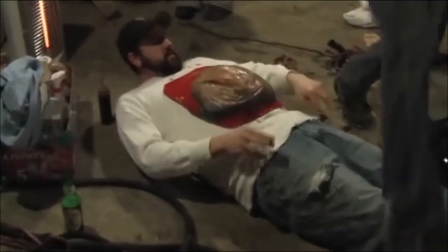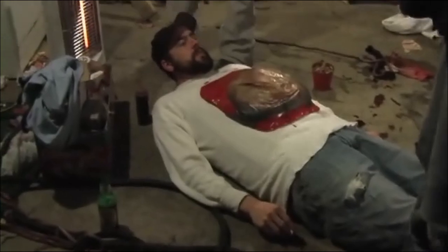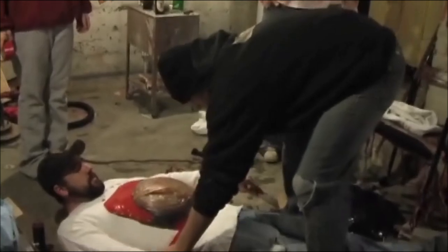But see, again, throwing edits in scenes like this, when I want to design these things, in my head I see them with no cuts, and it looks ultra-realistic. When you throw cuts in there, even though sometimes you need a cut just for time or pacing, it still kind of throws off the realism of the effect for me.